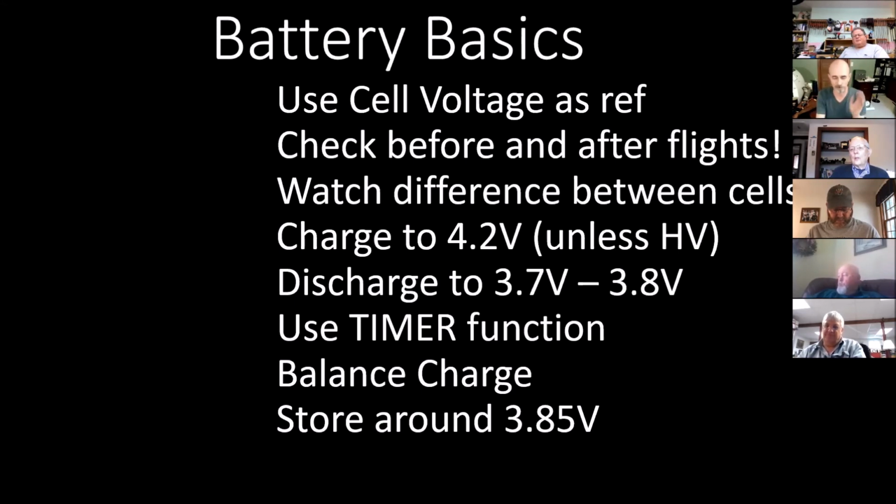So that's where the whole, there's lots of good forums online you can go look at, and there's lots of discussions and arguments around this whole subject. These are all just generalities. And so, yeah, we may fly it down to 3.7 and you may not choose to, every time you're done flying, storage charge them back up to 3.85. And how does that hurt the battery over time? It may not even be measurable. You either have to keep track of whether you got 300 flights or 400 flights or 200 flights out of a battery to know the difference. But generally speaking, your plane doesn't even last that long usually.